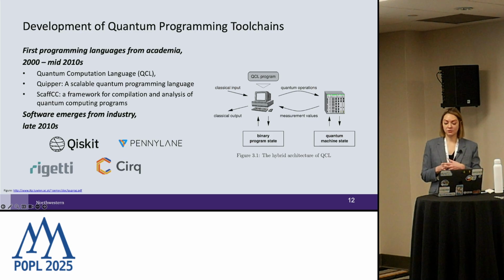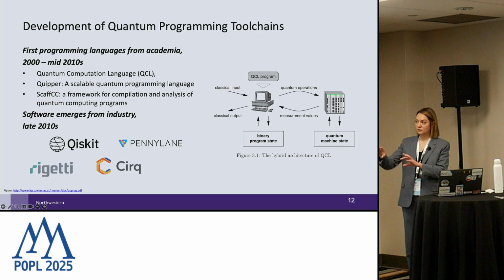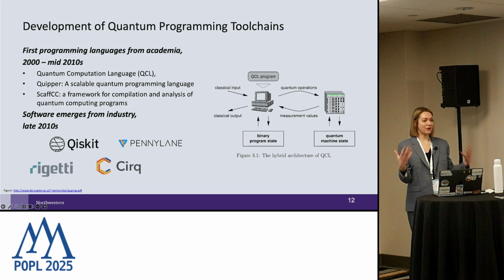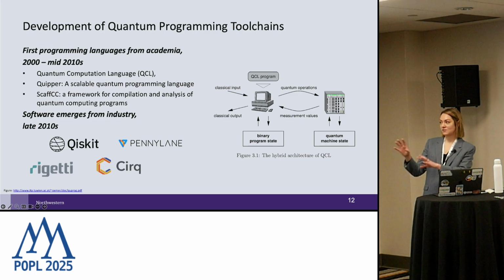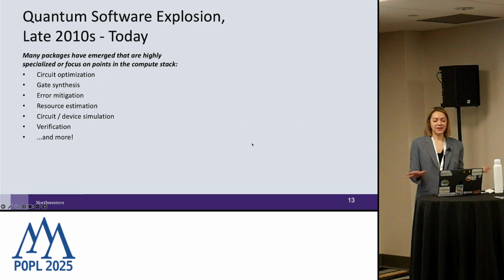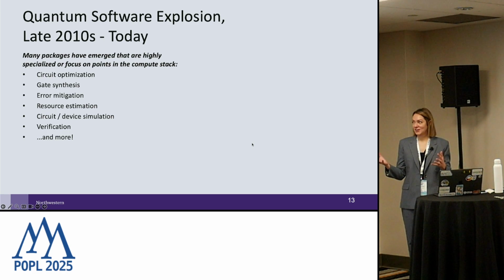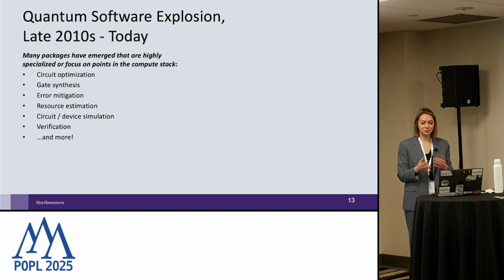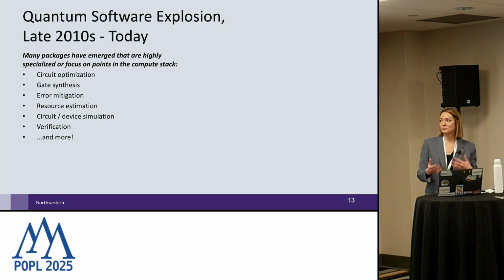And something to note too, a lot of these languages that emerged in 2010 springboarded off of the popularity growth of Python. That's why you'll see a lot of these languages, from 2010 up to today, are largely Python implementations. So today, like we said earlier, you can even get a job as a quantum software engineer, which is pretty cool for a field that just emerged at the turn of the century.